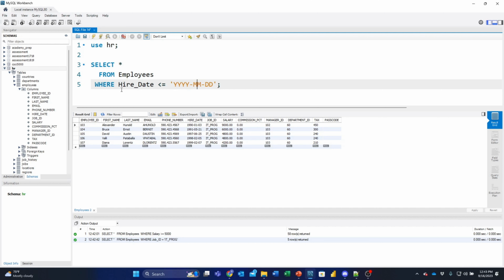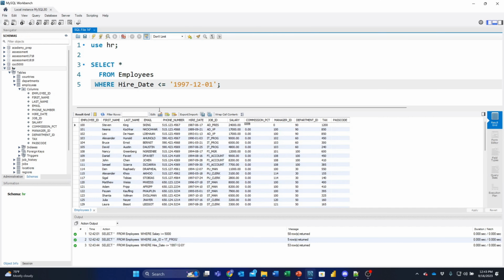That format has to be there every time you use it. So I'm going to say 1997, and the month is going to be December, so 12, and the day of the month is 01.